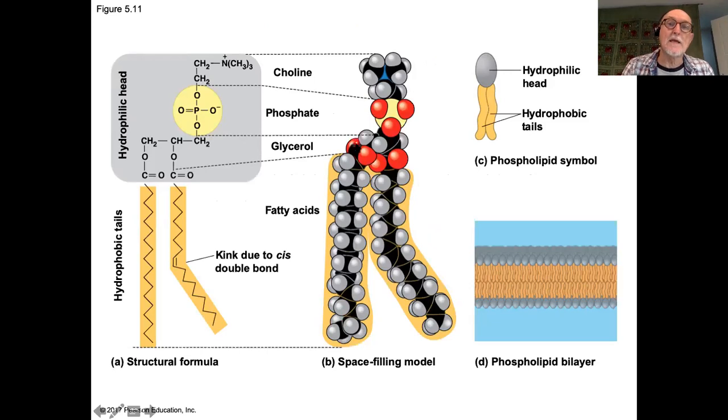I don't need you to remember all of the details of this molecule, but I want you to see, here's the fatty acid chain of the tails. There it is, here's just a linear model here. They don't have to be the same. They can be different, very often. There's one of them is unsaturated. So here's one saturated, one unsaturated fatty acid in this phospholipid. They are joined by a glycerol molecule as before, but instead of having a third fatty acid attached here at the glycerol, it attaches this complex group here.